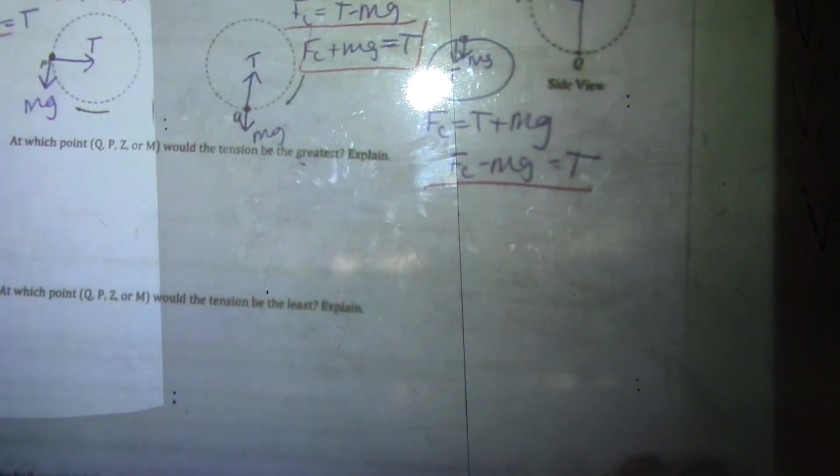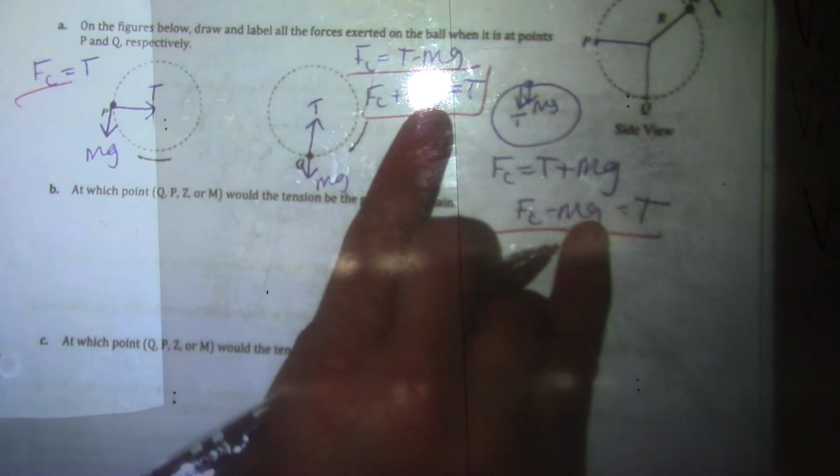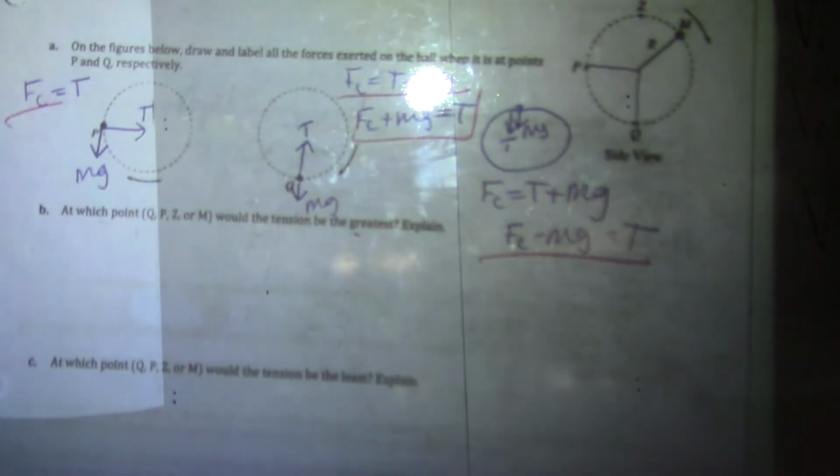I'm not going to check M because M is going to be at an angle. I wouldn't be able to find the exact angles to the exact component, so I'll just look at these three. Where tension is the greatest, so you know that mg is going to be the same, right? Your mass has not changed. The acceleration due to gravity is not going to change at the top or the bottom of the circle, so mg is the same for both. The centripetal force is mv squared over r. M hasn't changed, the radius of the circle is not changing, so let's think about our v. Well, it says it's going at a constant speed, so all of these things are staying the same, which means that Fc is going to be the same at all points.